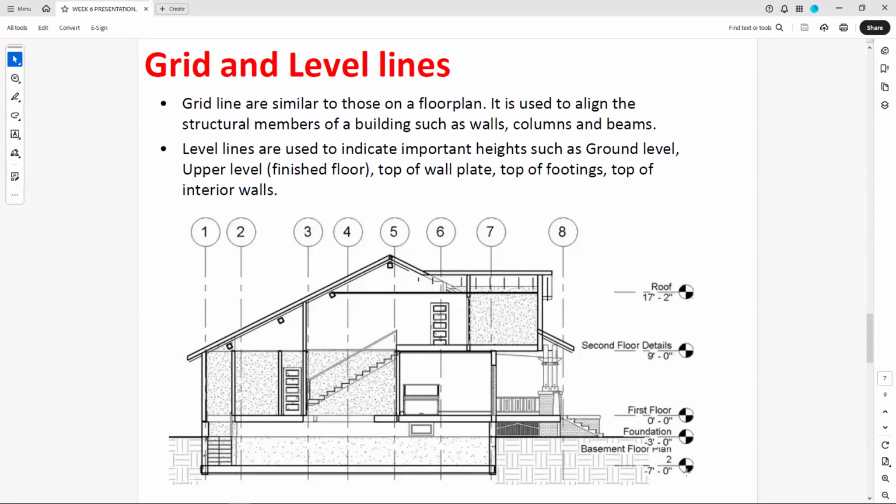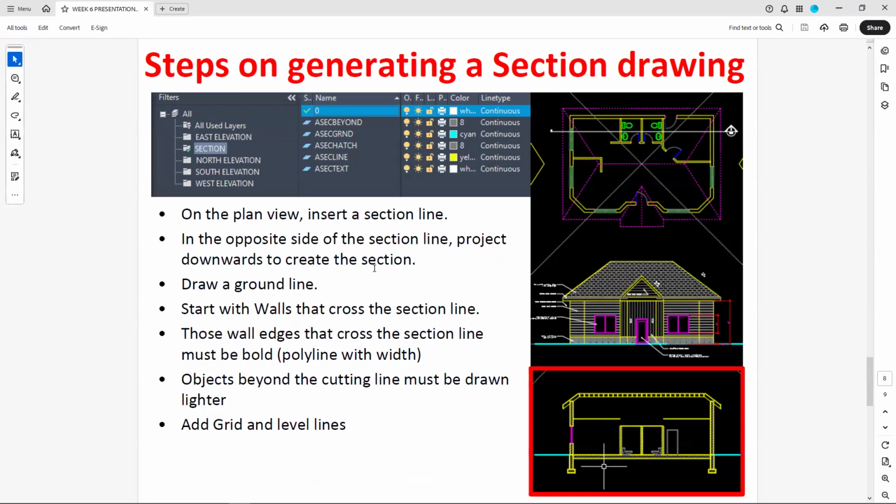Okay. So again, you place the negative value for a basement, and you normally would put that at the floor level. So floor to floor is what we are trying to define. Okay. And so this particular video will be focused on the steps on doing the section drawing for our imperial exercise. So imperial drawing. So if you can kindly open your imperial drawing, this is the section that we are going to be doing. This will be taken from the south elevation.